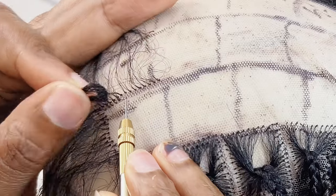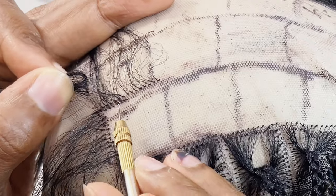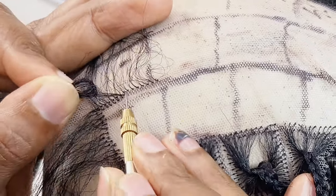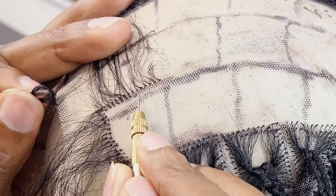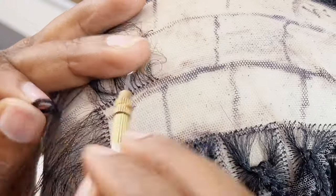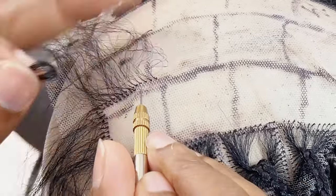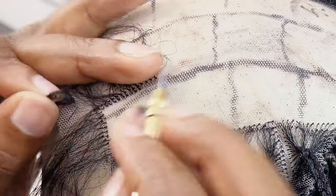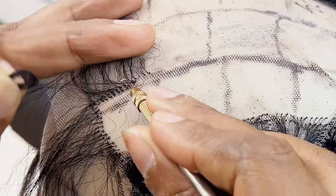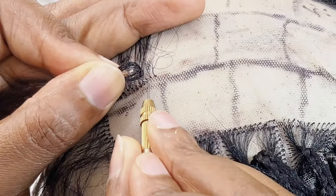And take note, you guys, I am leaving a hole before ventilating the next hole. Like, I'm not ventilating back to back every hole. I will ventilate a particular hole, then leave the next hole, ventilate the one after, leave the next hole, ventilate the one after. This is how I'm doing it, okay? And I am ventilating 2 lines on each side. This is like a 4-corner square, so I'm ventilating 2 lines on each side.